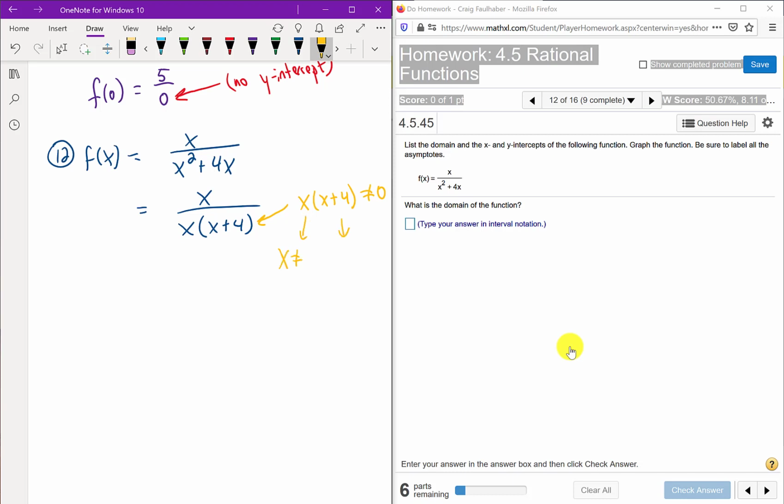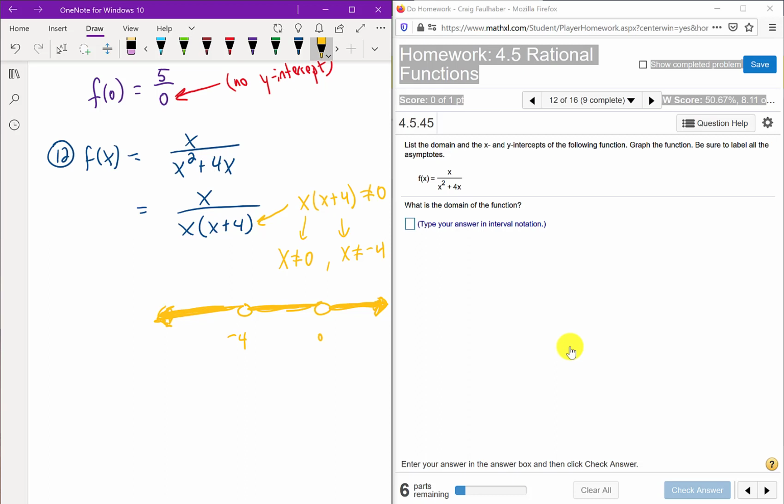Before we do any simplification on this thing, we can split this thing into two pieces. One piece says that then x cannot equal 0, and the other piece then says x cannot equal -4. Now, if you drew out a number line here, right here would be x equals -4, and right here would be x equals 0. Your domain is all other x values. Everything over here is fair game as an x value to plug into this original function. Everything in between -4 and 0, and everything to the right of 0. All of those x values are okay to plug into this function. However, we cannot plug x equals -4 or x equals 0 into the function.